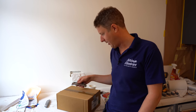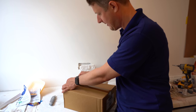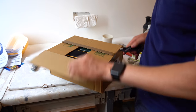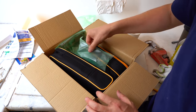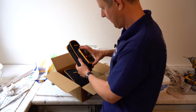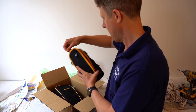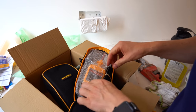Martindale Electric have very kindly sent me a safe isolation kit that I want to show off to you guys, and I'm going to just unbox it now. I've not seen this so I don't know what's going to be in here. We've got - look at that - this is a proving unit, which has its own little case on the side of the tester, which is pretty cool, and then in here presumably is the test equipment.